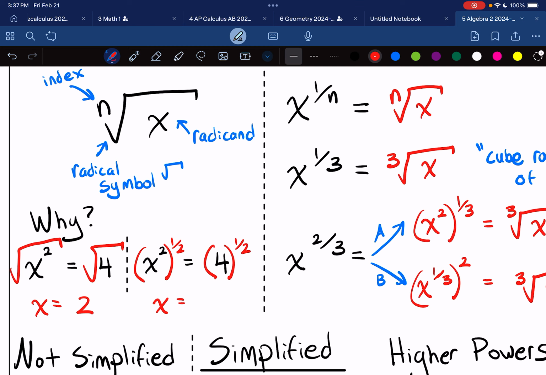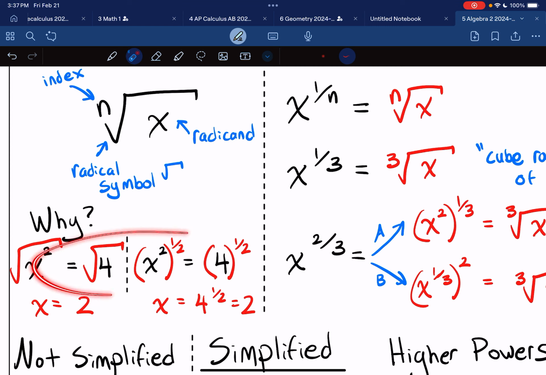So the x is equal to 4 to the power of 1/2. And this is unfortunately one of those things where you have to use the fact that you have a radical. And this is really the square root of 4. But taking the power of 1/2 is the same thing as doing a square root. So I can go ahead and complete this. And this is equal to 2. It's the same thing. And then you have to add some extra rules that if this bottom number is an even number, then you have to have a plus or minus, and you can get back to that old rule where we had a plus or minus for our full answer. But for now, that's going to be my explanation. If you want a more thorough explanation, you can either look it up online or ask me after class.